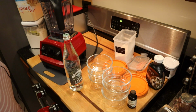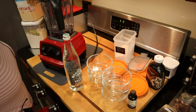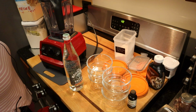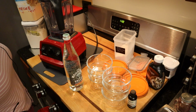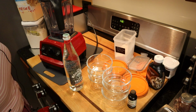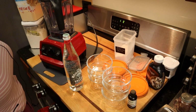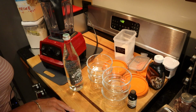And so anyways, I'm going to bulk prepare the items that I'm using to satisfy my sweet tooth. The first thing I'm going to do is make my pudding slash Jello, and it couldn't be simpler because my go-to recipe is the one that doesn't require any cooking. There's no eggs, there's no dairy. So watch how easy this is.